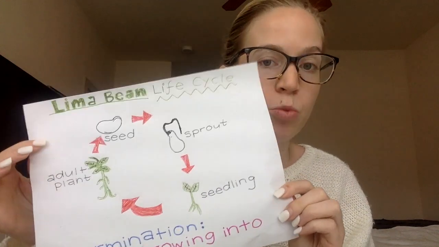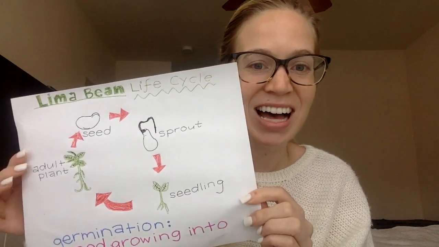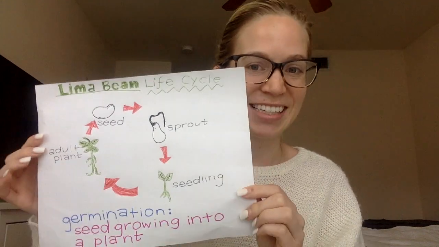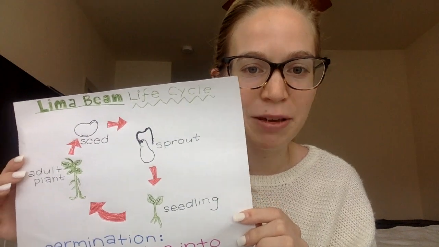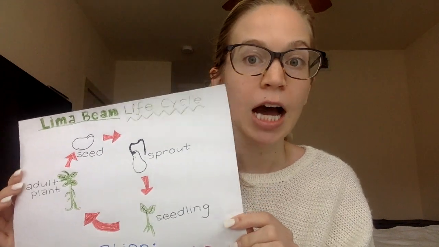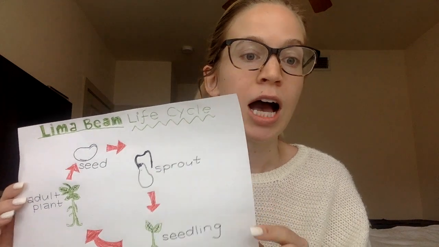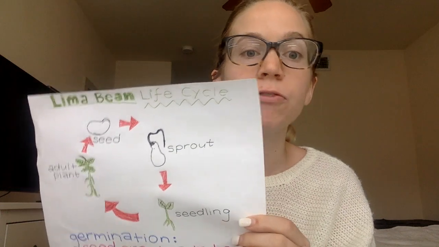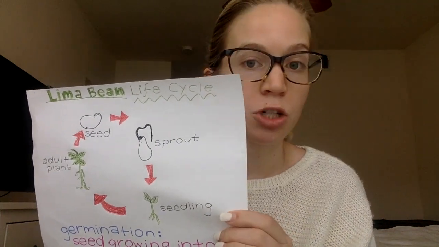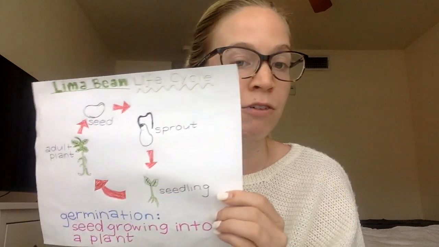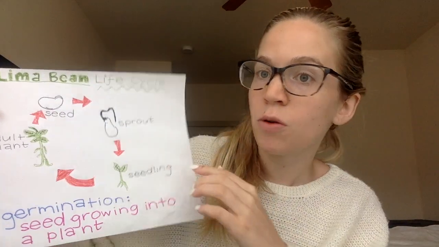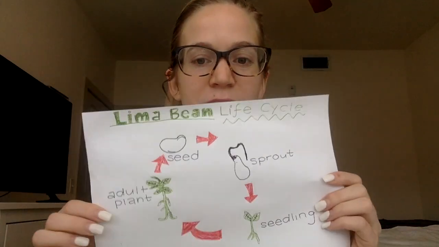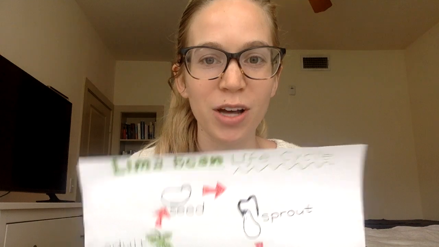So now, of course, before we start our little activity, just as we did with the moon phases, this is very important for you all to know, not only for this science unit, but also going into 5th grade. This is definitely something that you need to be familiar with. So I'm going to give you a moment. I need you to pause this video. I will hold this up, and I need you to copy this in your notebook. Feel free to use color. Feel free to just do it in pencil, whatever your preference is, but please make sure you are labeling your plant life cycle. So I'm going to hold this up, and now is the time to pause this video.